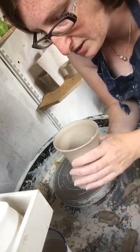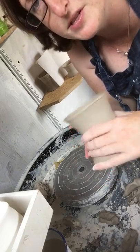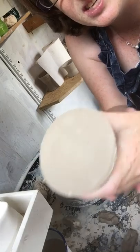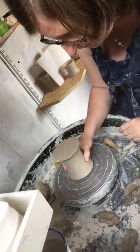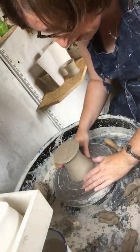Hello. Today I'm going to show you how I trim the bottom of one of my pots. So this little fluted vase I made the day before yesterday, and as you can see, the bottom is just a little bit rough and kind of scraggy. So I need to put it upside down on my wheel and trim it with some metal cutting tools.